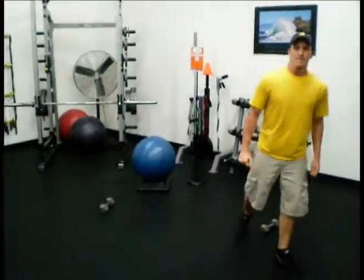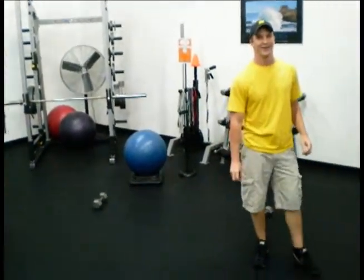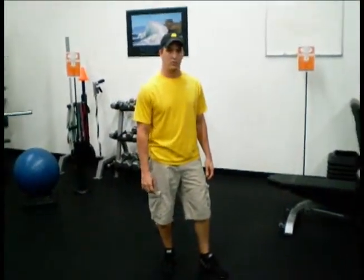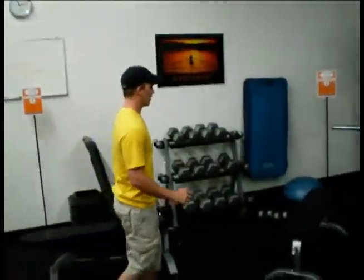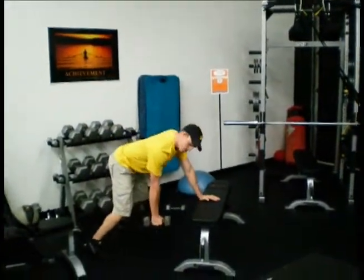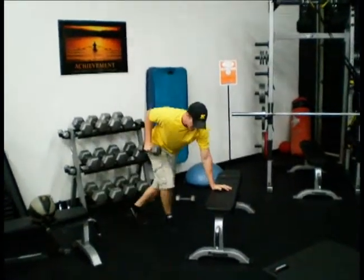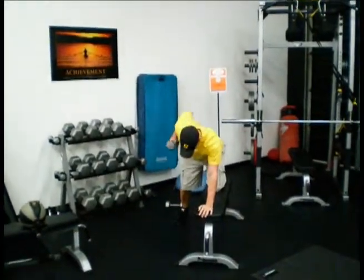Okay, so again, we did station one and two, right. 40 seconds, 40 seconds, 40 seconds, 40 seconds, and then go to station three and four, and again, 40 seconds each. Okay, now we have a break and we're going to station number five, which is? Dumbbell row. All right, and again, we do one side right now, station number five. Keep that hand straight, you can also put your knee up on it if you want.